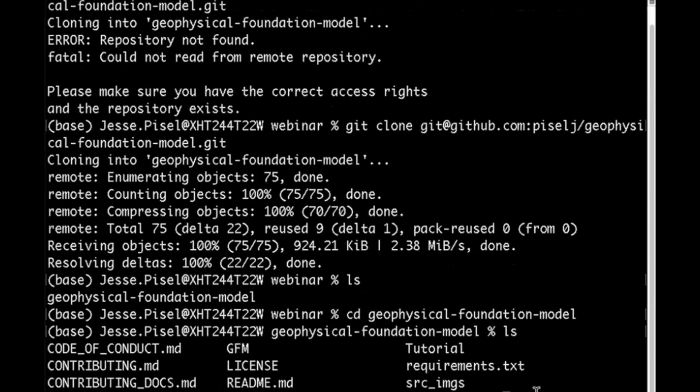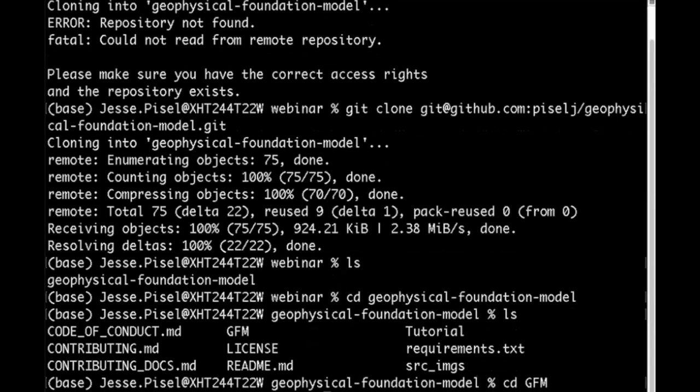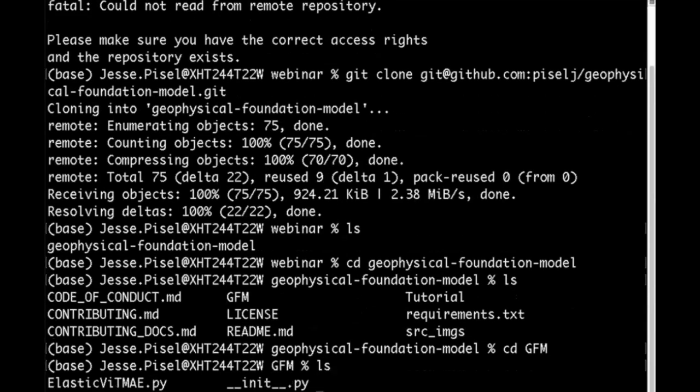We could poke around in here if we want. We could change directories into the GFM directory and then run ls and see what all is in here. And we've got some Python files, cool. Now we want to go back up to that Geophysical Foundation Model level directory because now we're in this GFM directory.